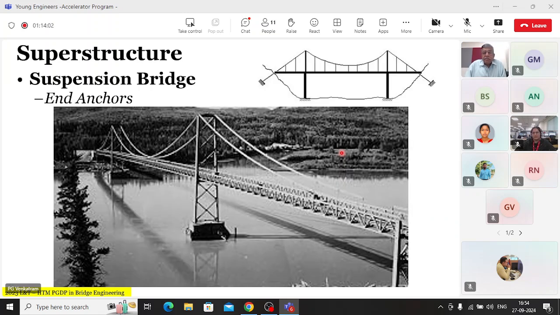An example of a thing. And the question is, can we do a cable stayed bridge without these end anchors? This member is in tension, so this tension has to go somewhere. Remember, your arch had a compression and it had to go into the soil. Is it possible to avoid this anchor altogether? Is it possible?